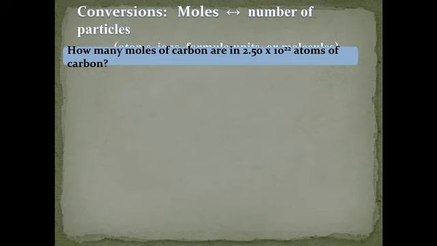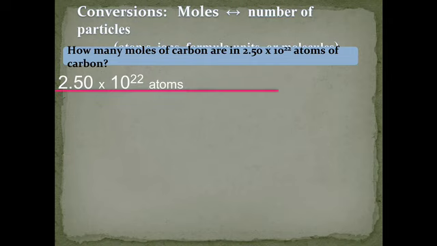Okay, so we're going to look at how to convert. We already talked about dimensional analysis, so we're going to use that to go between moles and number of particles, which could be atoms, ions, formula units, or molecules. For example, how many moles of carbon are in 2.5 times 10 to the 22nd atoms of carbon? I write my known from the problem and draw my railroad tracks. Atoms is on top, so it needs to go on the bottom next so it cancels out, and I'll have mole on top. 1 always goes with the mole, and atoms gets 6.02 times 10 to the 23rd. That's how many atoms there would be in 1 mole. Well, we don't have quite that much.